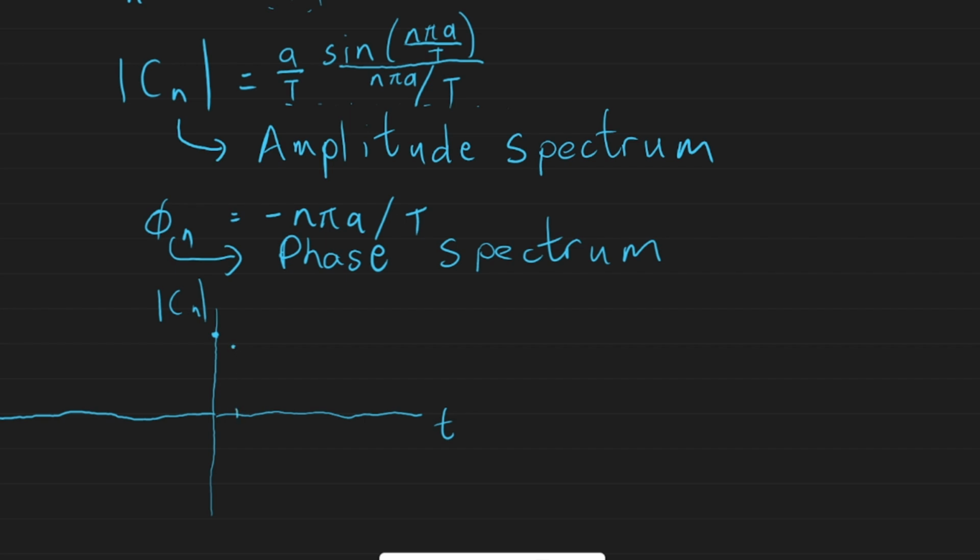And this would correspond to pi a over t, which corresponds to n is equal to 1. So we carry on like that. We can even plot n is equal to minus 1, and we get that. If we carry on doing this for different values of n, we get another value there, and another value after that. So each of these different values of n will give us something like that.